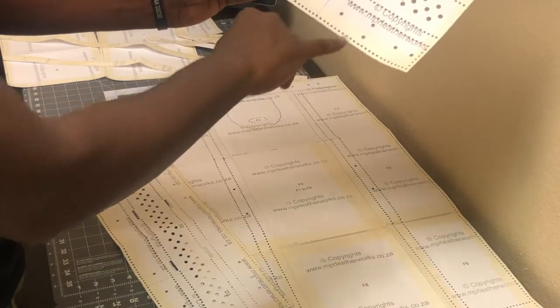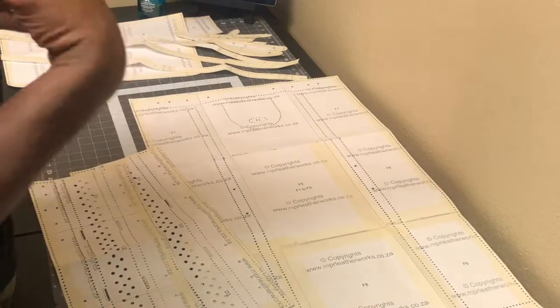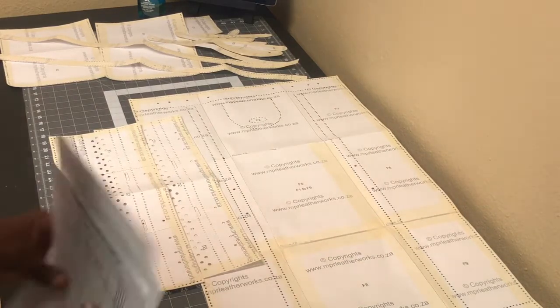Some of these holes don't need to be punched out. There's about 8 holes that do not need to be punched out. They don't supply any type of rigidity to the bag or anything like that. But I made the mistake. Now you guys don't have to, and I'll show you on my project where you can make that change.